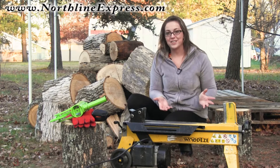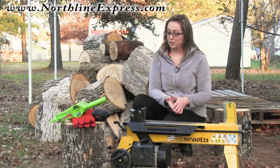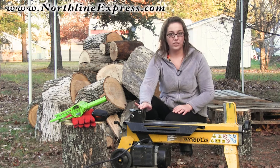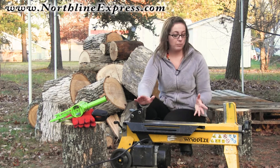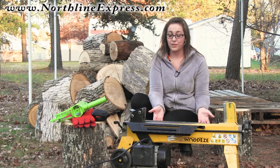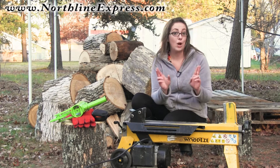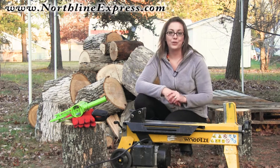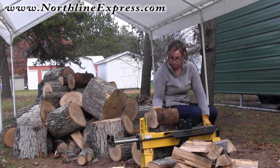I'm going to start with the most obvious of the accessories for a wood burner, and that's going to be a good log splitter. I've got here what I personally use, which is the Woody's 4-ton electric log splitter. The current model is orange, and you'll see that mine here is yellow, but I've had this one for about five years and haven't had any reason to replace it. It is small, it is electric, but it's been a powerful little accessory for me and one that I wouldn't live without.